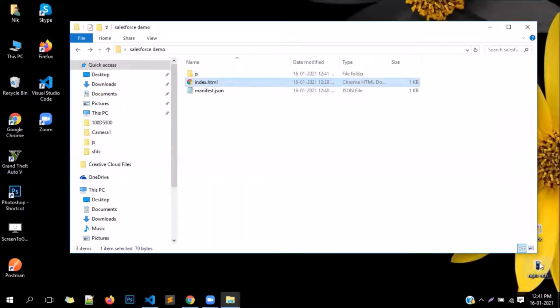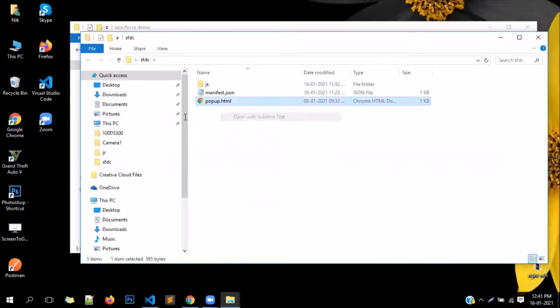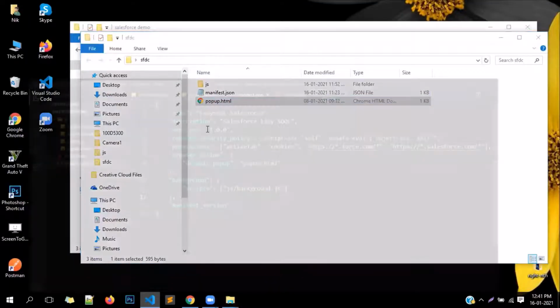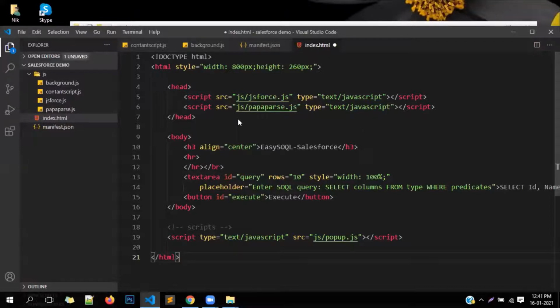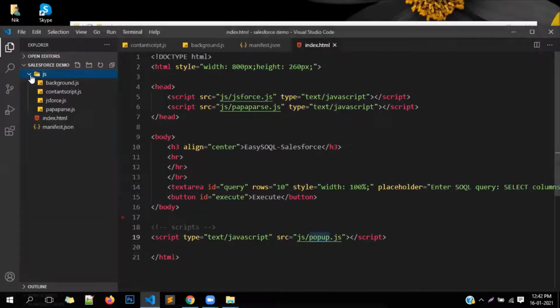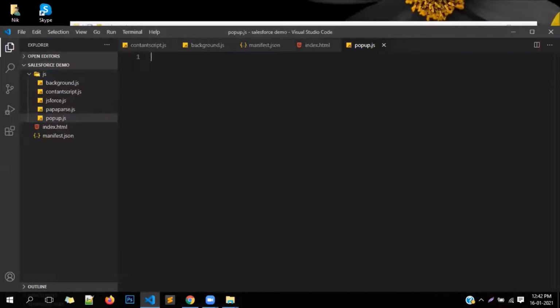I changed it and added my scripts as a website: just one HTML that includes the JSForce script, a simple text area and one button, and add pop-up.js there.